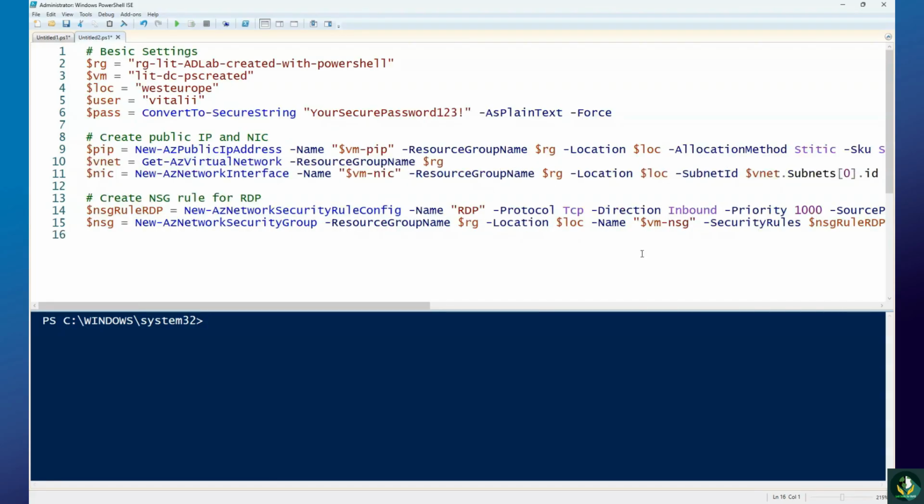And we'll attach this security rule to our NIC. So we'll use our NIC variable dot network security group value, which will equal to our NSG variable, the value of NSG variable, which we've defined in previous line.